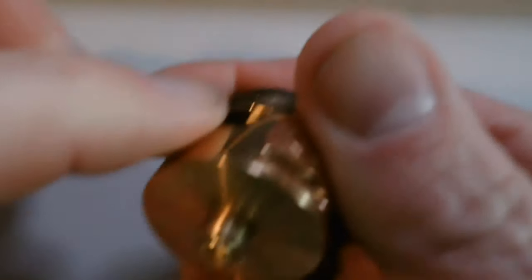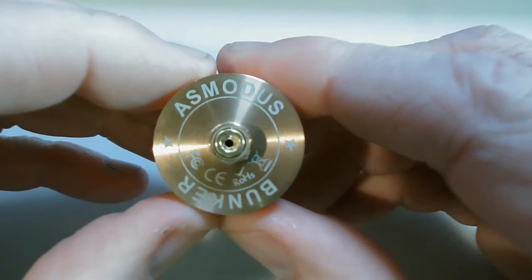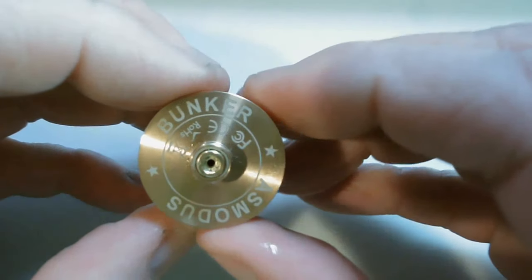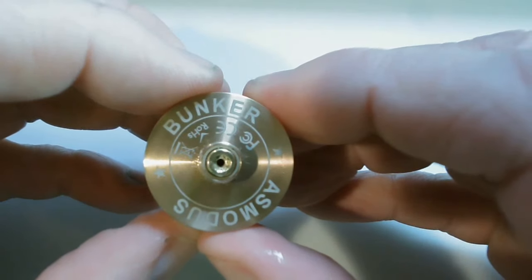Let me clean this up. I don't know what that's wet from, quite frankly, which is kind of scary. I haven't used this one yet, so I don't know if that came from my fingers. So here's the bottom of it. It just says Asmodus and Bunker. It is going to come with your squonk pin installed. All right, let's put it on here and take a look at the inner cap.